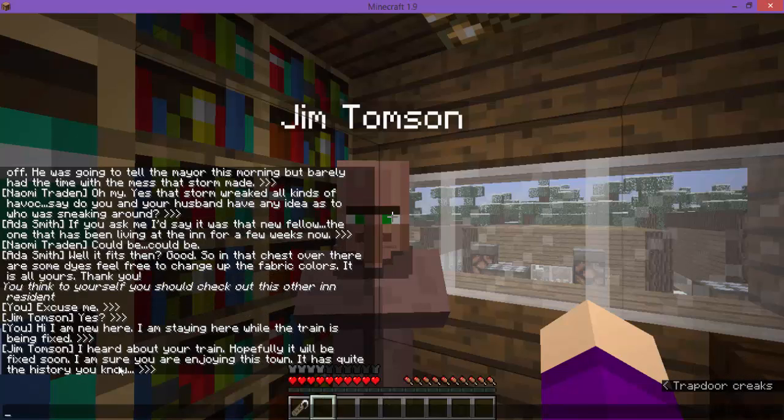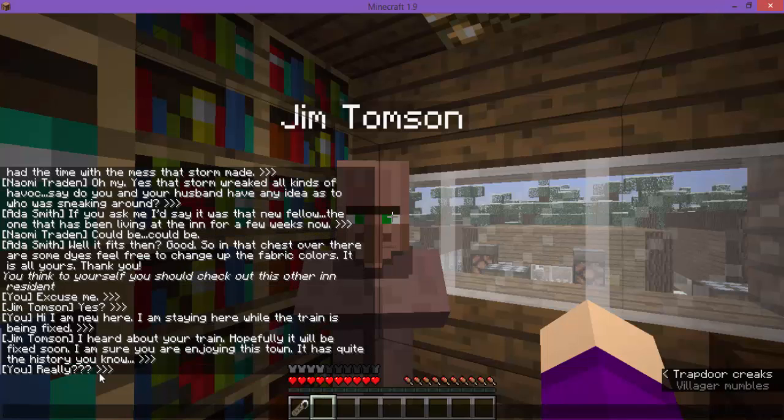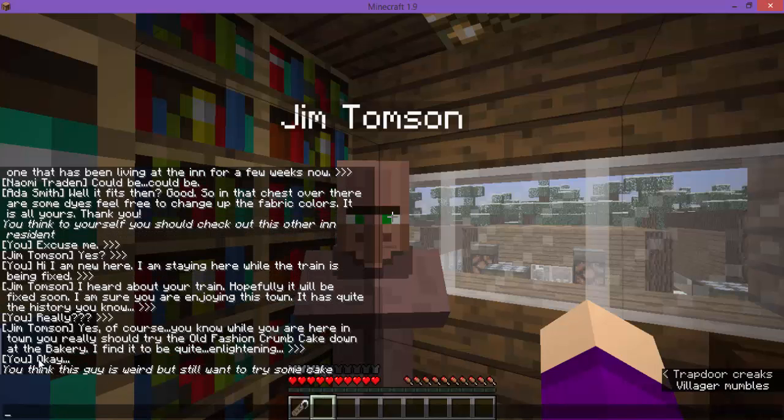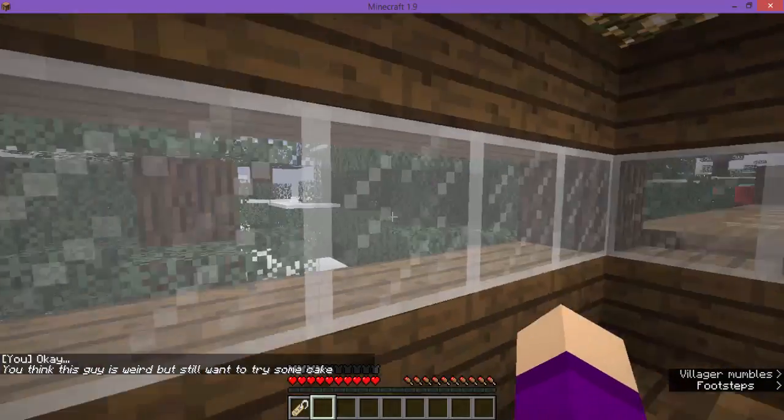So you're going to talk to Jim Thompson. You tell him that you got stuck on the train and he's going to tell you that it's interesting to explore the town, that it has a history. And you're like, really? And he tells you that you should try the old-fashioned crumb cake down at the bakery, which he says is very enlightening, which is kind of odd, but you want to try some cake, so we're going to go to the bakery anyway.